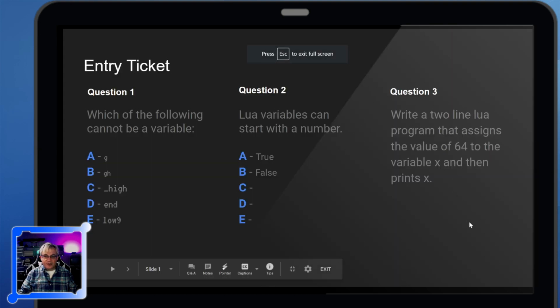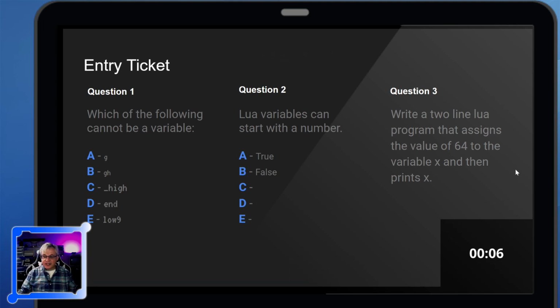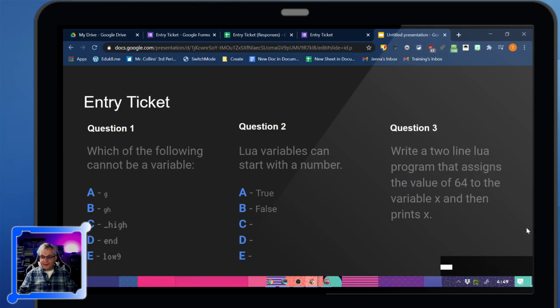And when the students come in, I can start the timer, and for some reason it's only 10 seconds, but no, it was a 10 second countdown until it starts. So they know exactly, okay, I have 2 minutes to finish filling this out. So it gives them that sense of urgency of, okay, I gotta settle down, I gotta answer these questions, and I gotta be ready for that.